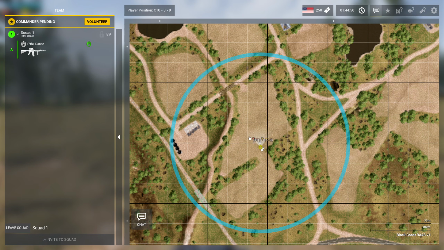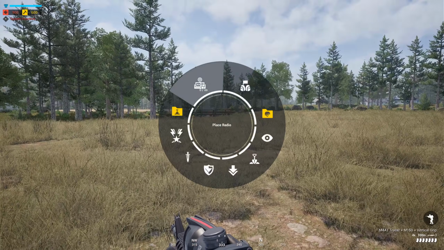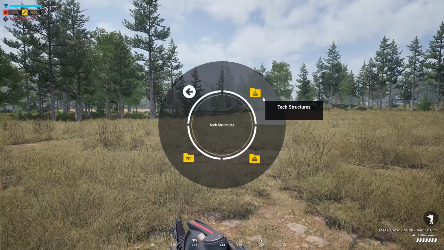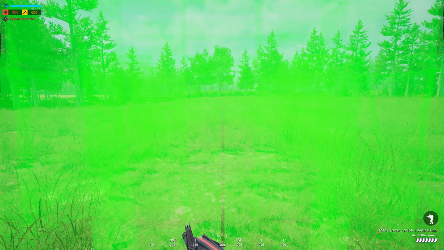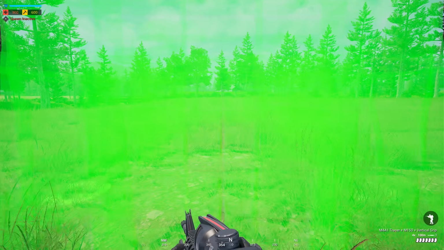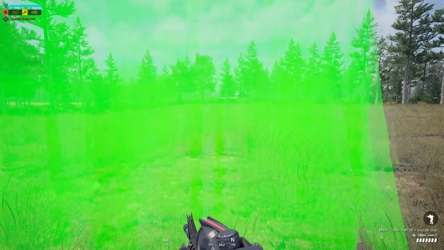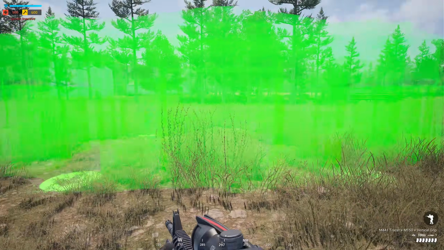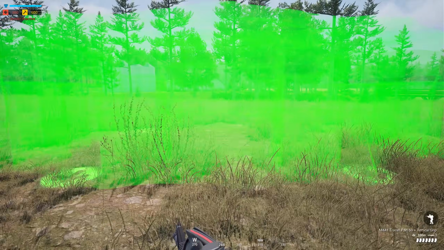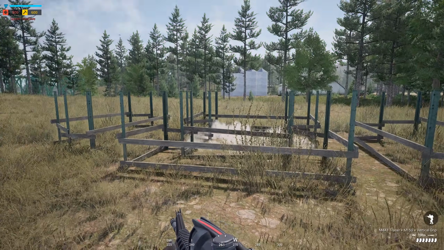Now, once you see you have sufficient supplies to construct things inside of your FOB, you're going to place the hab by holding your T key, same as the radio, but instead you're going to go to deployables, tech structures, hab spawn bunker. This is the actual facility from which players respawn. Now here's a real pro tip. You can use the Q and the E keys to rotate whatever emplacement you want to place, to better fit in the space you're trying to get it on. And once you're satisfied with the orientation, you can left click and place.